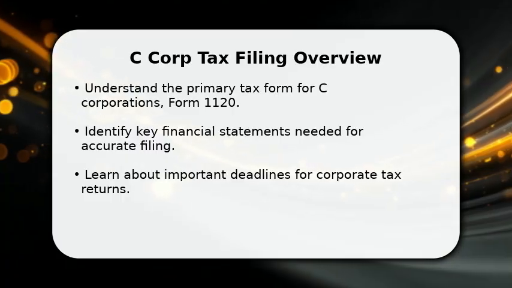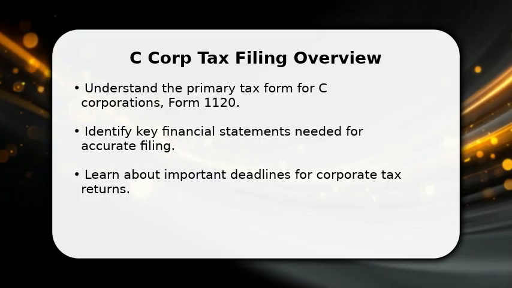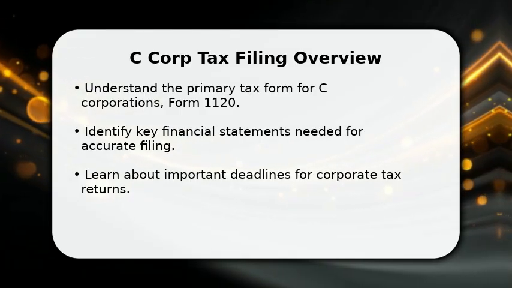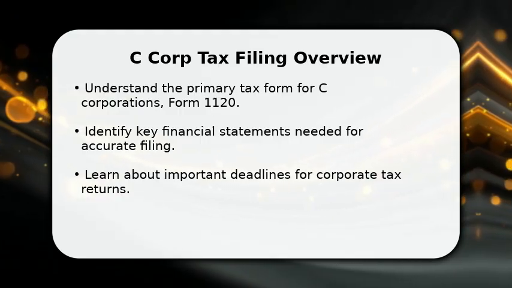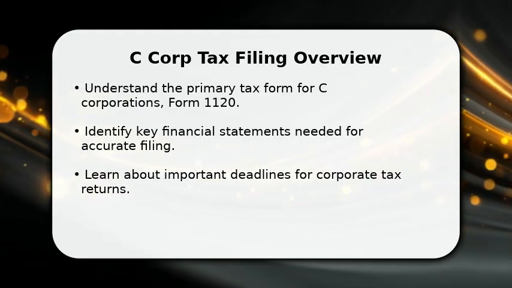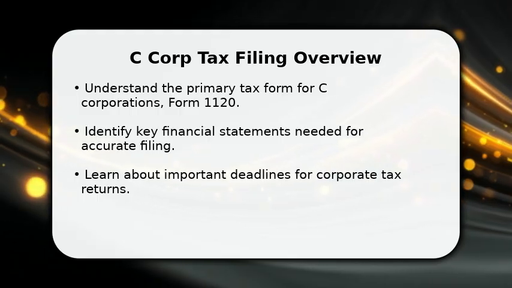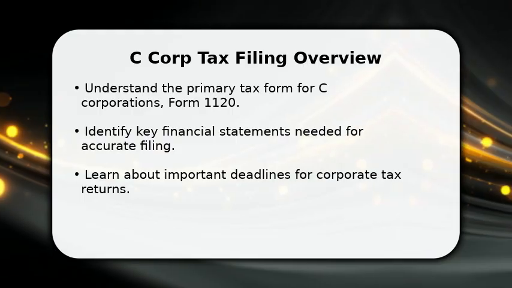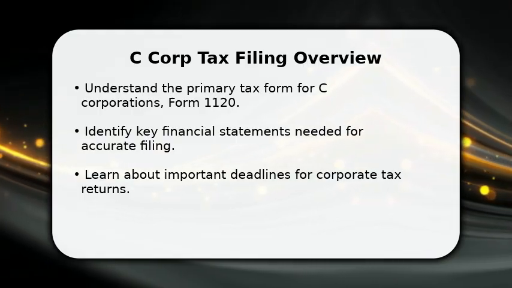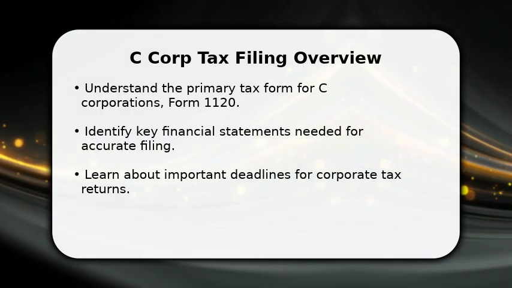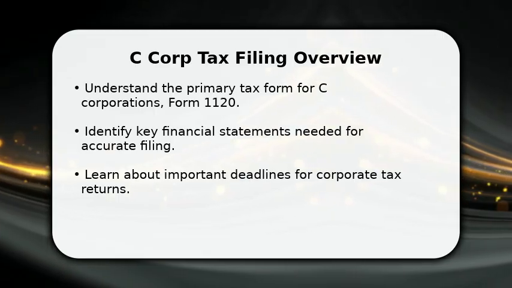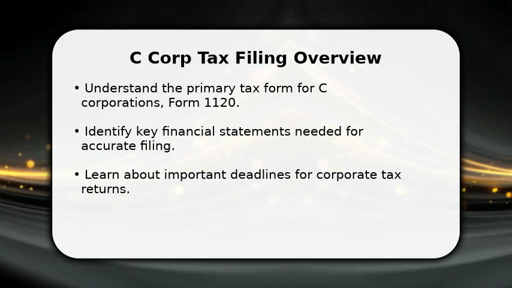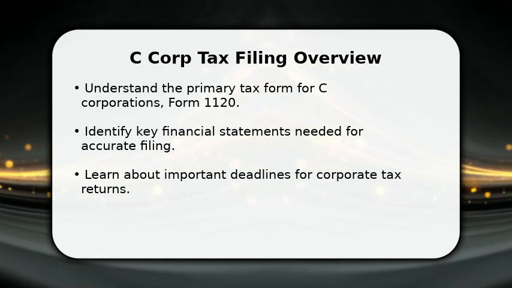In this video, I will explain how to file a C Corp tax return. First, understand that C corporations use Form 1120, the U.S. Corporation Income Tax Return, to report their income, gains, losses, deductions, and credits. You'll also need your financial statements, like the balance sheet and income statement, to accurately complete the form. Knowing the filing deadlines is crucial to avoid penalties, so let's dive into the details.